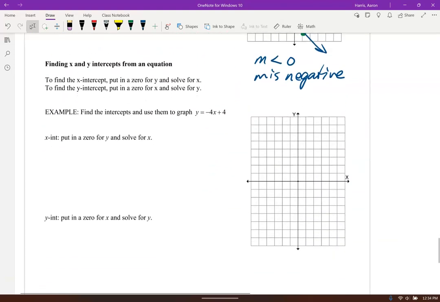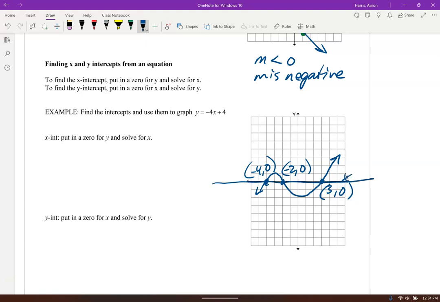All right, the last part of this section is just finding x and y intercepts. Let me give you kind of a crazy looking function for a minute. Let's say you had something like this, and it hit the point -2, 0. It hits the point -4, 0, and it hits the point over here at 3, 0. All of these are what's called x-intercepts because notice they cross the x-axis, right? Well, if you notice, all of them have a y value of 0.